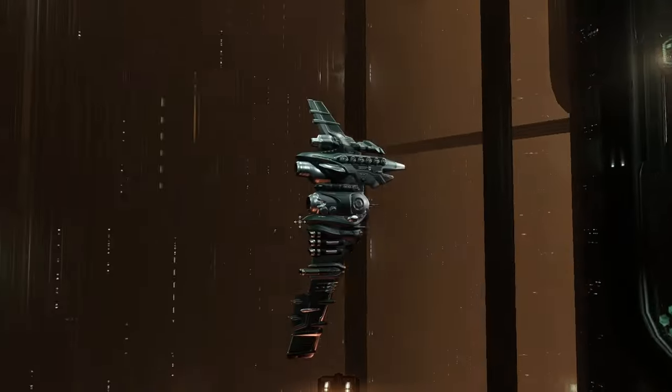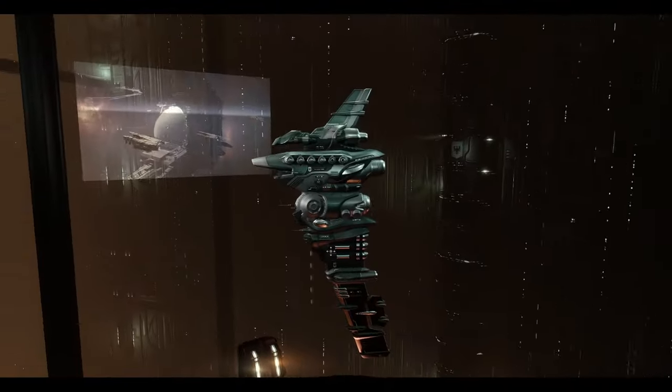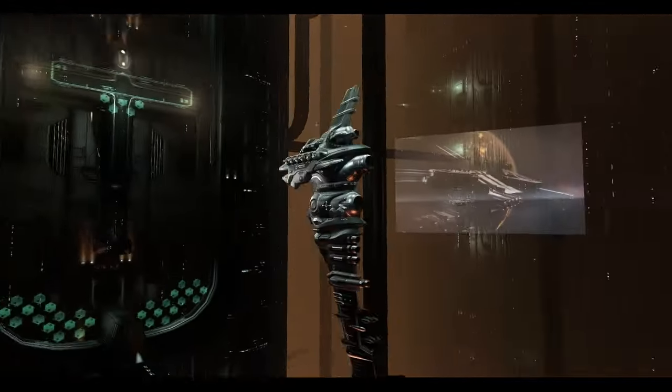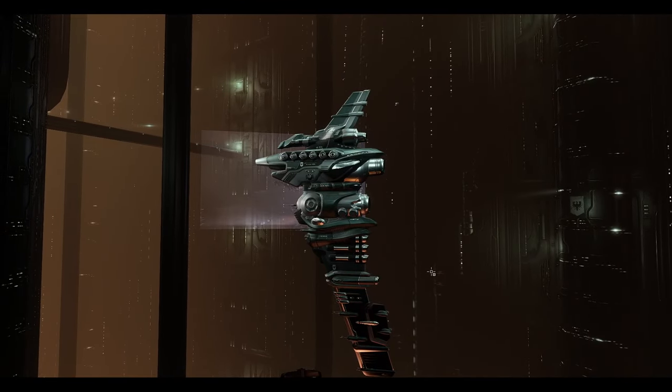And here we are. Here is our lovely, shiny, vertical Myrmidon. It's such a cool looking ship. Any ship which is vertical always gets my vote. Right, let's go and find a level 3 agent.